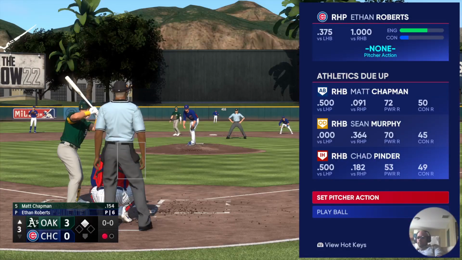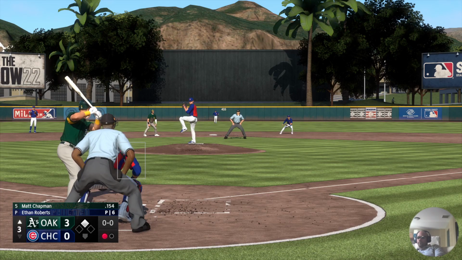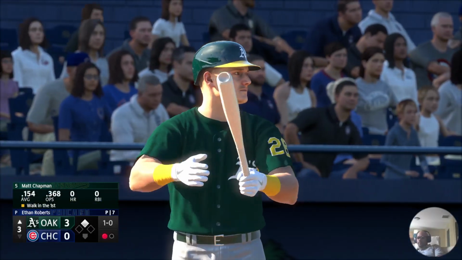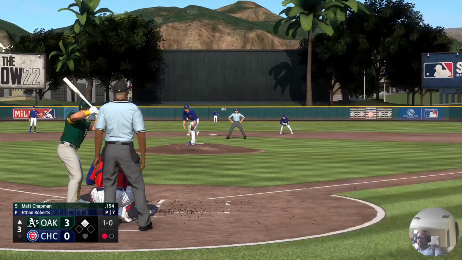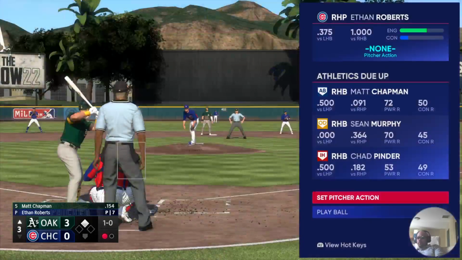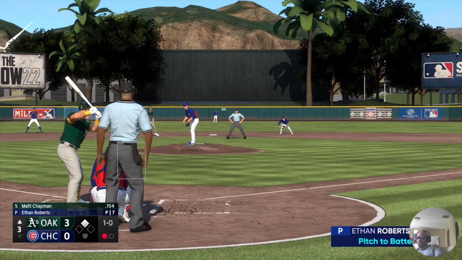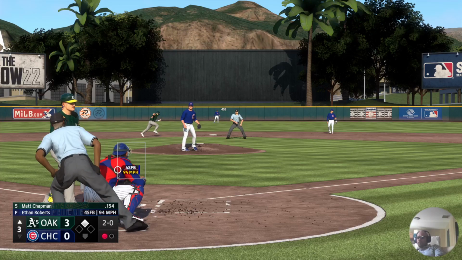Matt Chapman up to the plate now. And here it comes. Ball 1 there. One out and a runner at second. Check on the runner, and he dives back in safely. Runner leads away at second. Backed off the plate that time.